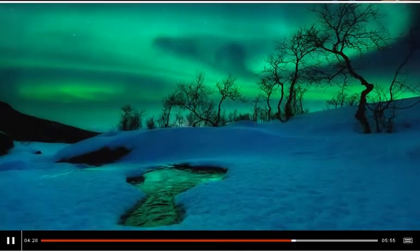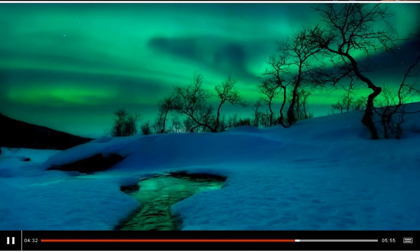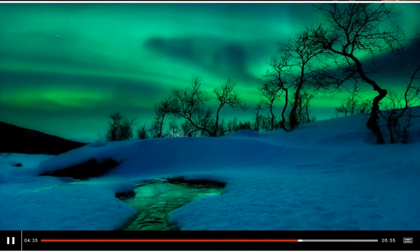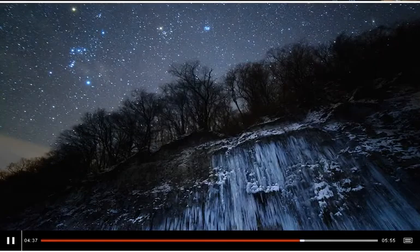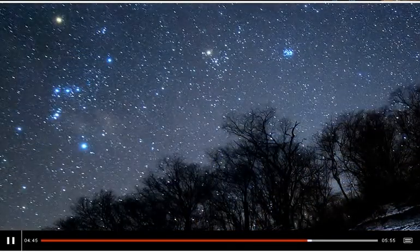This is up in northern Norway, looking at a time when particles from the sun are slamming into the Earth's atmosphere and producing the beautiful glow of the northern lights. In Japan, you have an ice waterfall and in the top left the very familiar constellation of Orion, with brilliant orange Betelgeuse shining out amongst the stars.